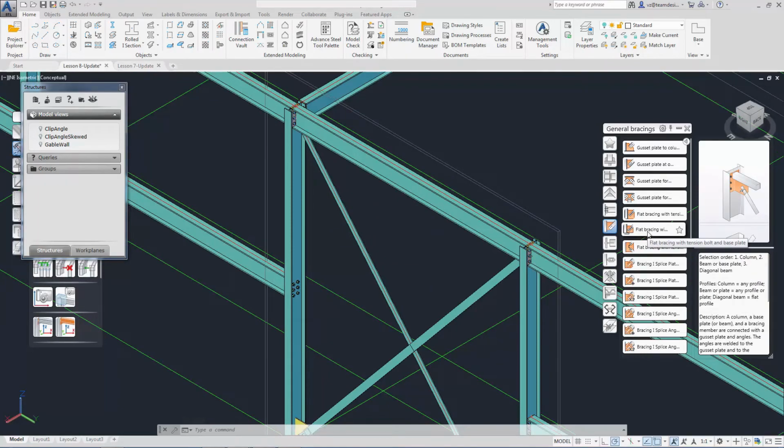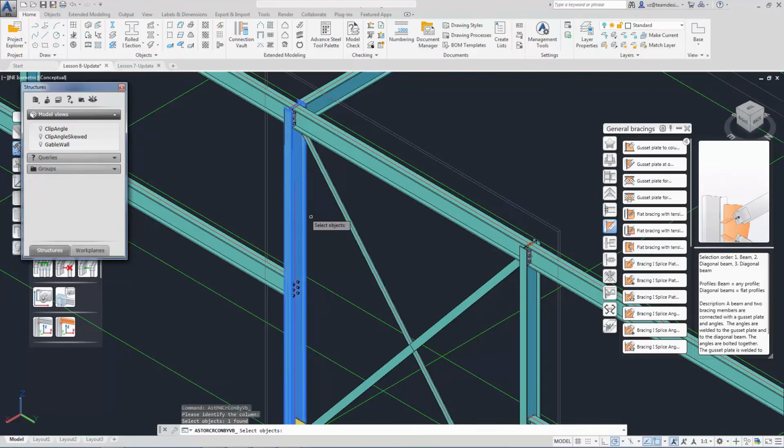We choose another connection type for the bracing at the beam. This time, instead of selecting the base plate for the second object, we select the beam.